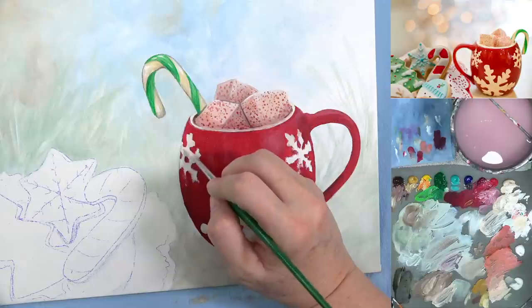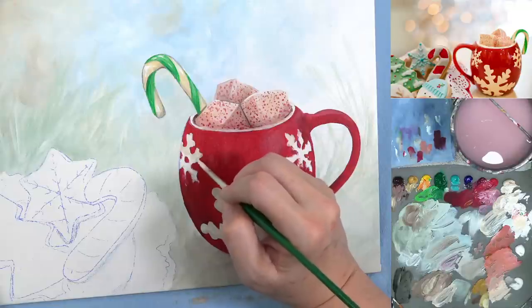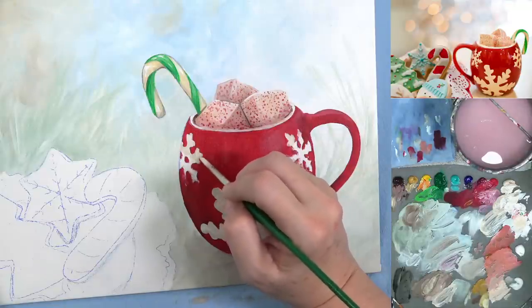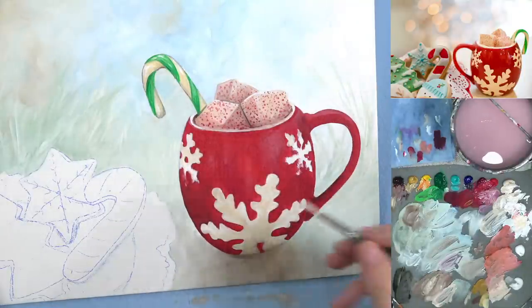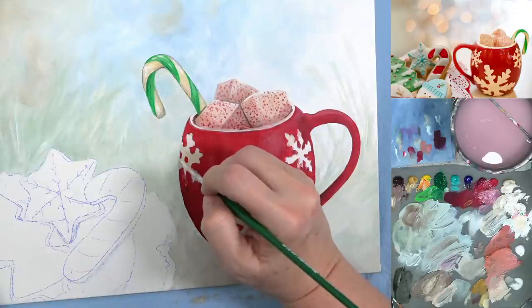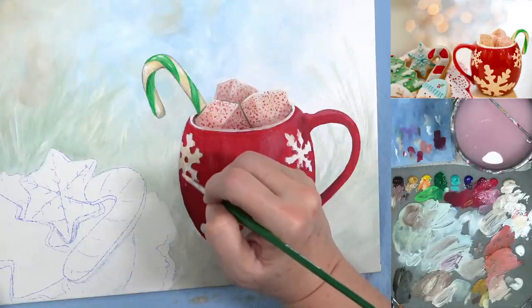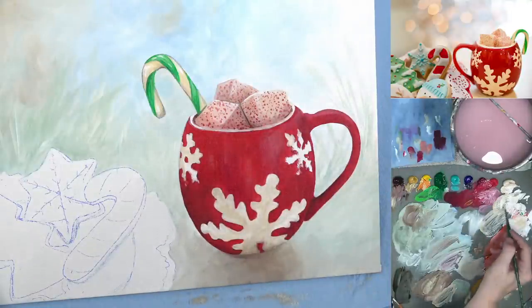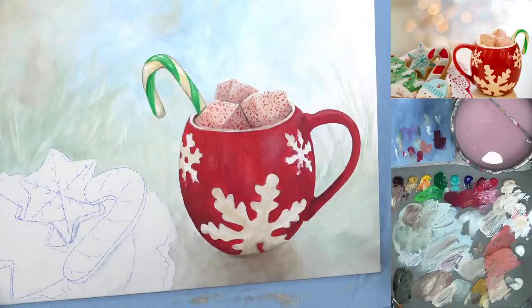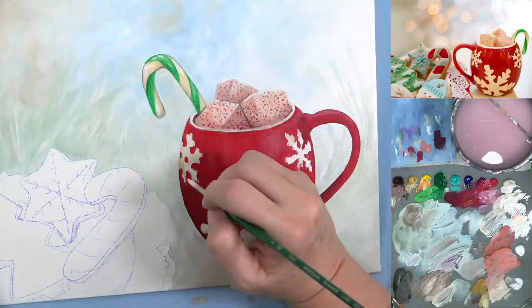What are we chatting about? There's a debate on what is on the marshmallows. I think they're peppermint. Peppermint marshmallows. Mm-hmm, that's what I think. I didn't ask, though. I went with the red sugar sprinkles, but they could be peppermint marshmallows. For sure, I think that it's worked into them. It looks like to me. I don't think it's on top, although they might have been rolled in just red sugar. You know, it could be just that red sugar flake, because I am seeing some other.